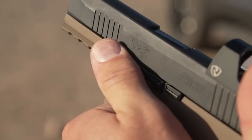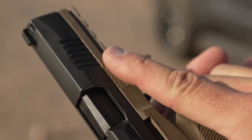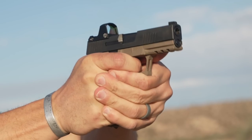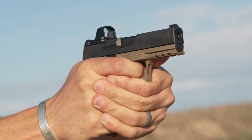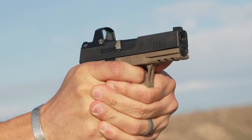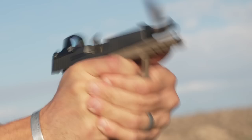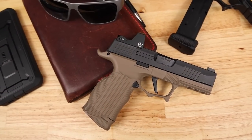You can get thumb ledges on both sides of this grip module, so lefties have not been left out. These are awesome because they give you a big surface area to control recoil and a ton of texture to keep this thing as flat as possible. You're also going to get three different spots of 1913-sized rail up front, which helps because each light or laser on the market seems to have a different depth from that trigger guard — this lets you position it best for your grip and finger length. And to finish it off, the Evo gives you a very nice curved beavertail, which again helps you control that recoil impulse and look very good while doing it.